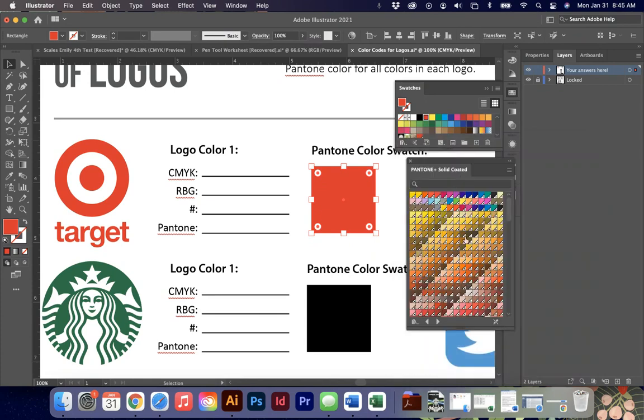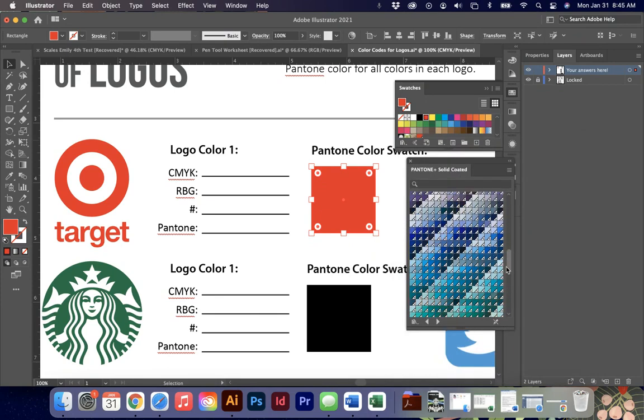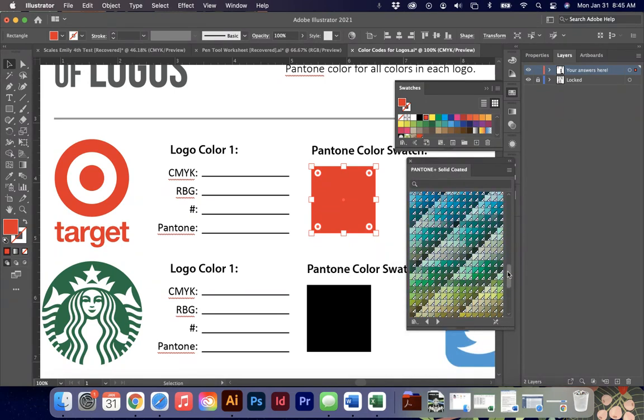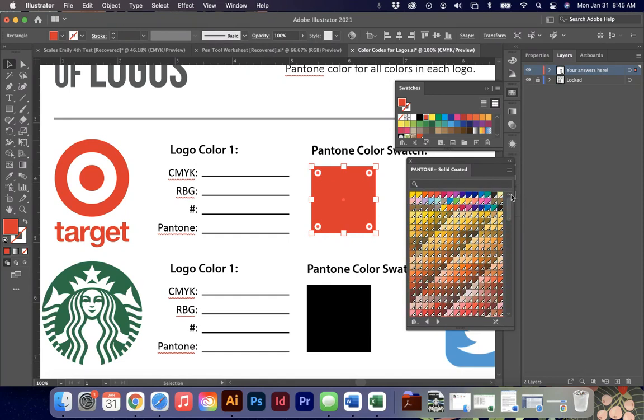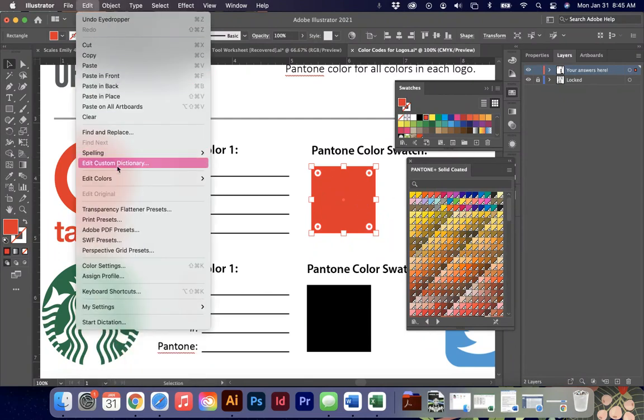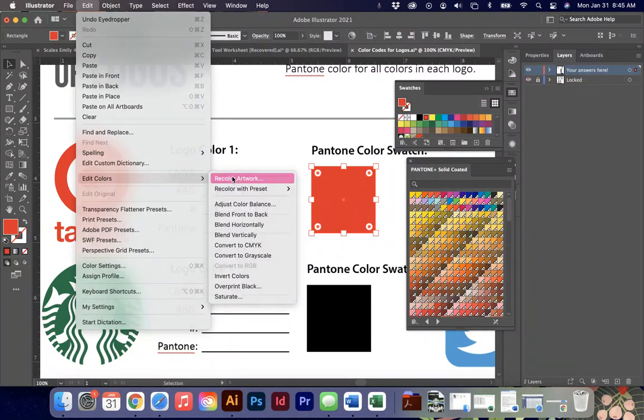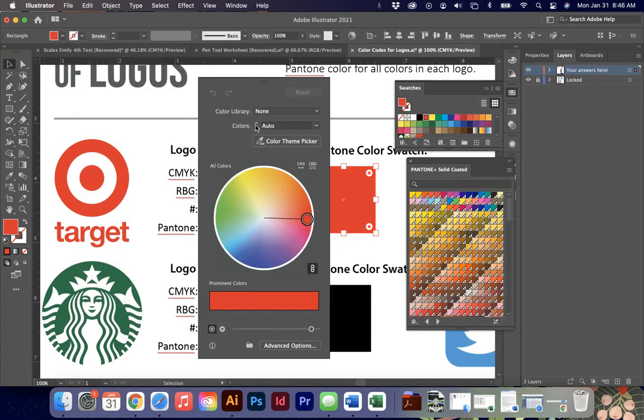That's kind of the go-to Pantone book in my opinion, based on what I know about printing. Once I've opened this, you're going to see all of the colors available with the Pantone library. I know it looks like a lot, but it really isn't as many as you think it is. Once we find out what the Pantone color is, it's automatically going to select that and add it into our swatches. To access this, we're going to go to Edit, Edit Colors, and Recolor Artwork.